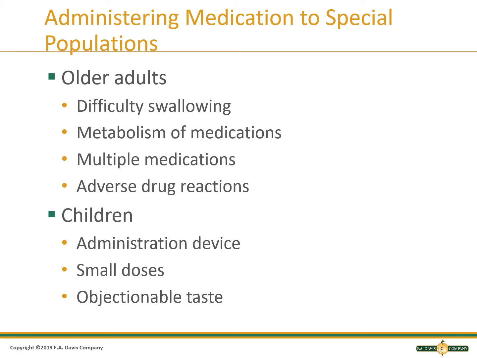Older adults are more sensitive to medication effects and side effects because of their aging. It's important to assess frequently for toxicity and non-desired effects. Generally speaking, elderly people take multiple medications for chronic conditions. We need to be alert for possible interactions with other drugs, supplements, and herbal remedies. Older adults are highly prone to adverse drug reactions as well. It's important to monitor lab results to determine if medications should be held and the prescriber should be consulted.